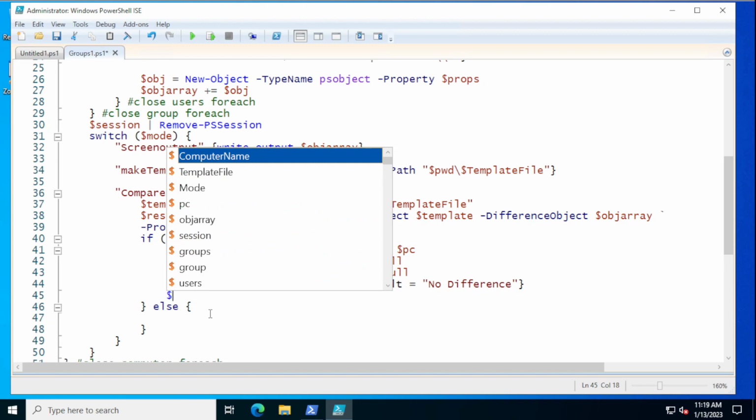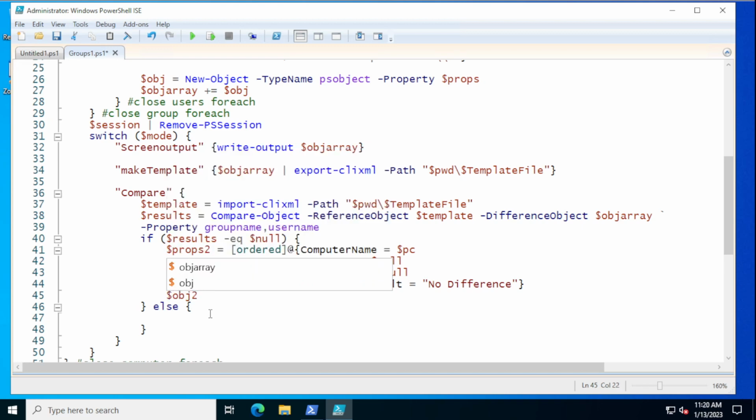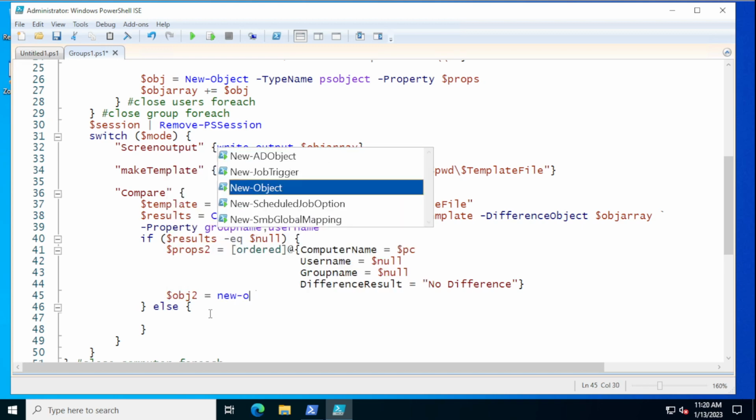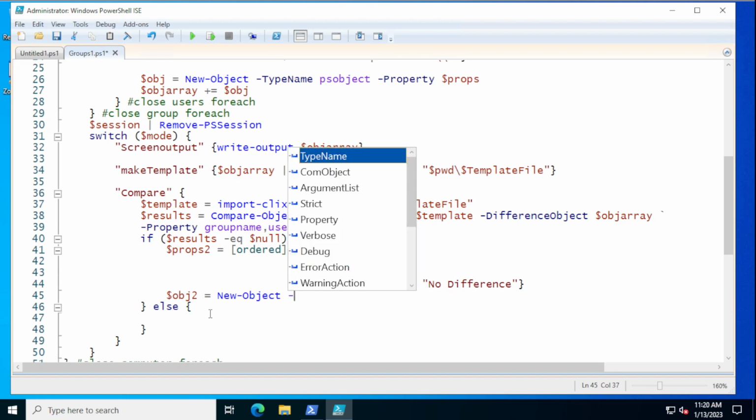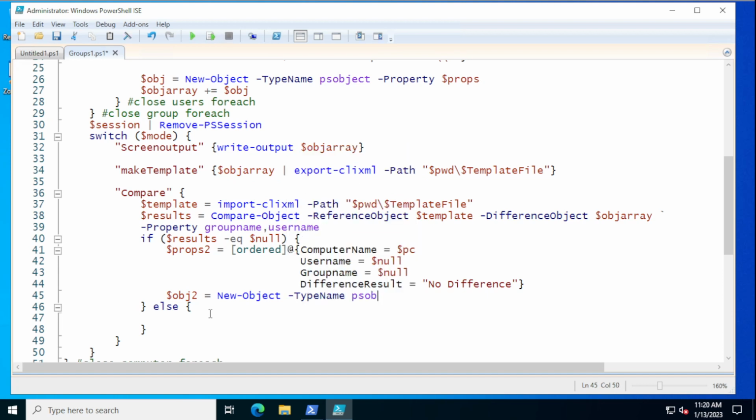So we'll take that hash table, and then let's do $obj2 = New-Object -TypeName PSObject -Property $props2. All right. And then I'm grabbing it in a variable, which is just, again, a habit I get into.